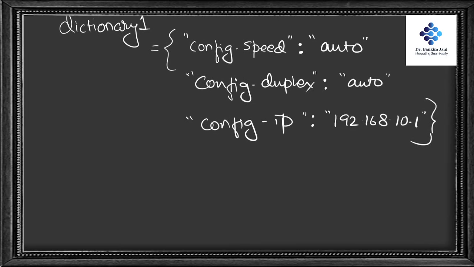Now if you see over here, we were using two things. There was a key. This is what is called the key, and this is what is called the value. So in case of a dictionary, there will be a group of key and value. So that's how the dictionary settings will be there.